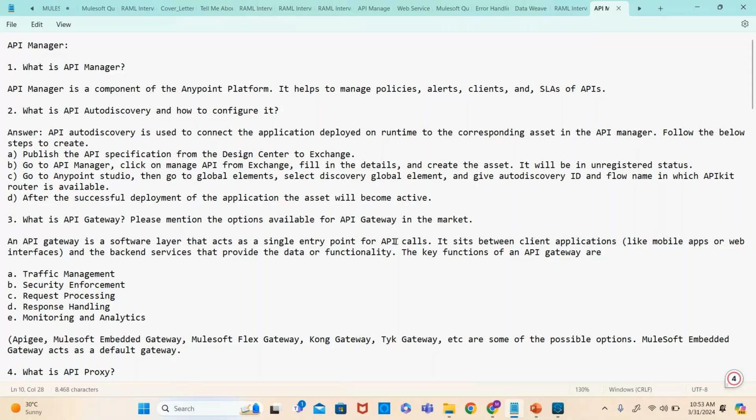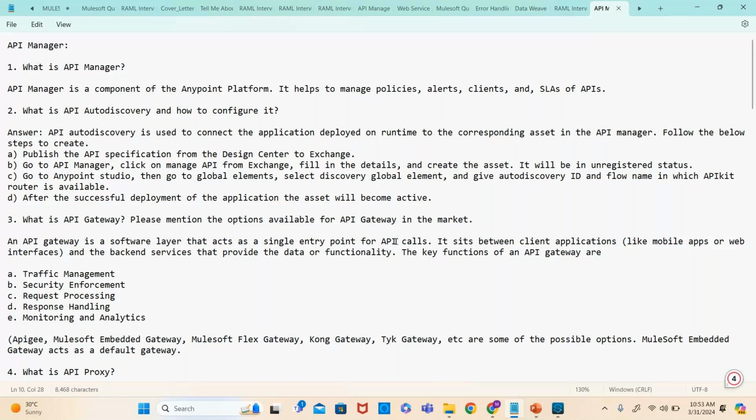The gateway takes care of the main entry. The security guard, the API gateway, allows the delivery person inside, but the API kit router will restrict at the door itself. For example, a relative has come. The security will allow, and the kit router will also allow inside. Got it?